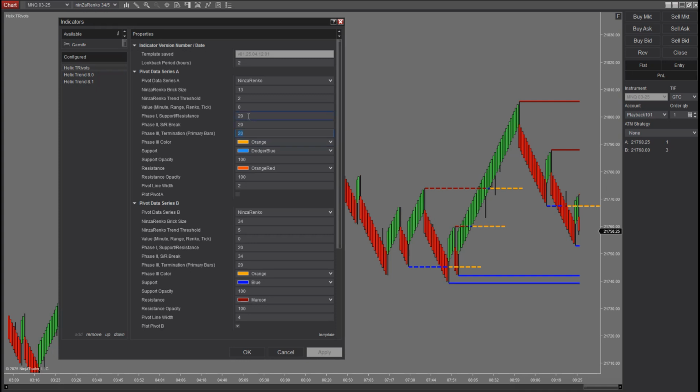Then you've got your colors, of course, support, resistance, and all that. And then the plot line width. If you notice, by default we have Series A as 2 in width, and this one here is by default 4 in width. Right now I'm using this one, it's plotting this one here. You can see it's a little thicker than if I were to plot this one, which is a little thinner. It just tells you which chart you're on. It might be too confusing, too many bars, if you have both on. You just take them by strength in essence. So right now I'm just going to show this one.